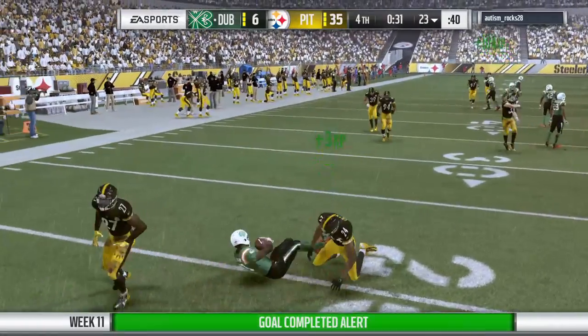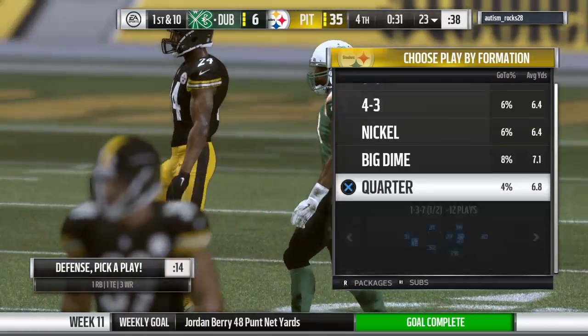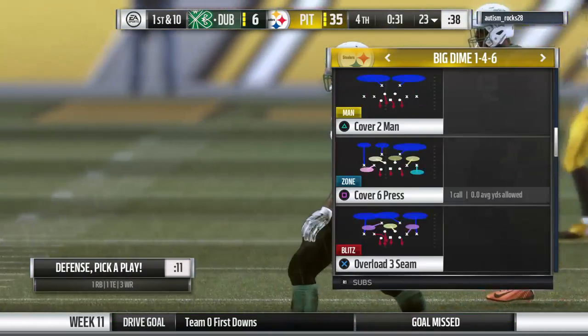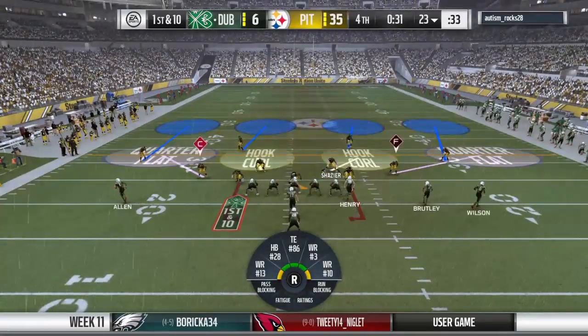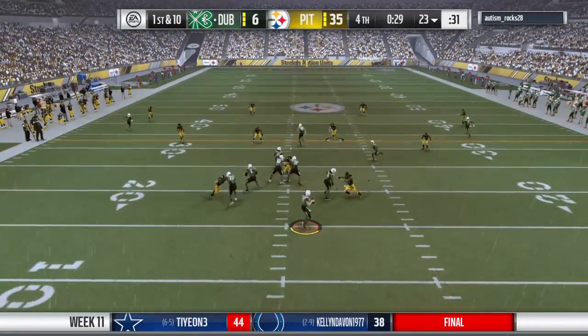A 47-yard punt, maybe a couple on the return. And the offense will come back onto the field for the 1st and 10. Now this offensive unit is ready to see what they can do here. They've lost this one. Their offense has struggled. Do they try to put together something here at the end just to take into next week? Yeah, sometimes teams want to do that and coaches want to.